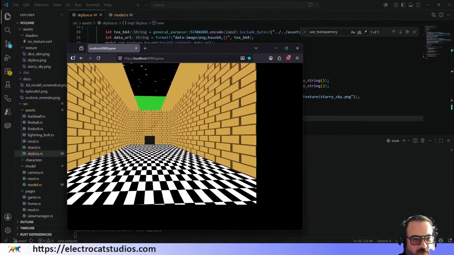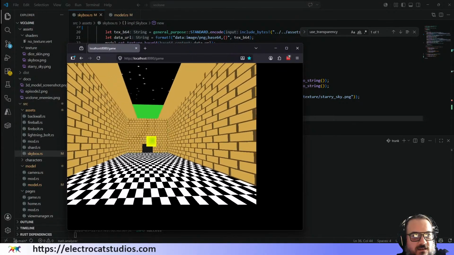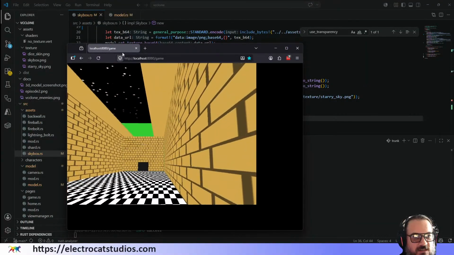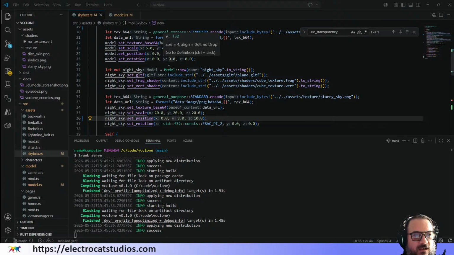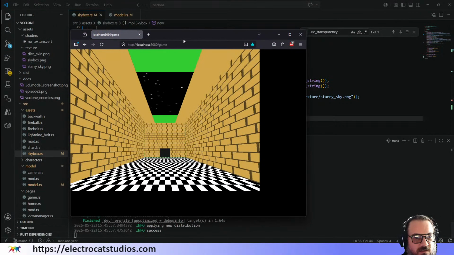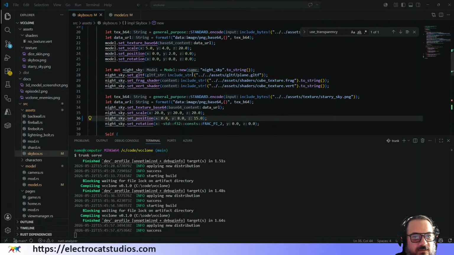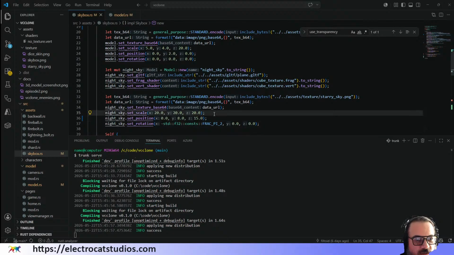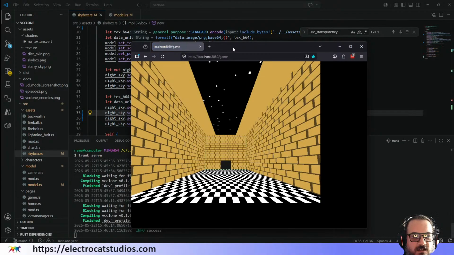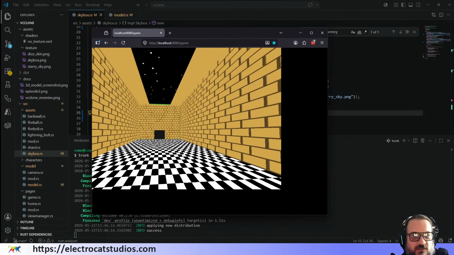Okay, it's good, but we can still see, yeah, we can get the parallax effect on the night sky, but it's still not going far enough back. So let's try moving a bit further still. Okay, well now we can see it's not long enough. So not sure. I can't remember which one is the direction. Let's just try changing the Y direction, see if that does it. Yeah, it does. Cool. Okay, so we now have a night sky.